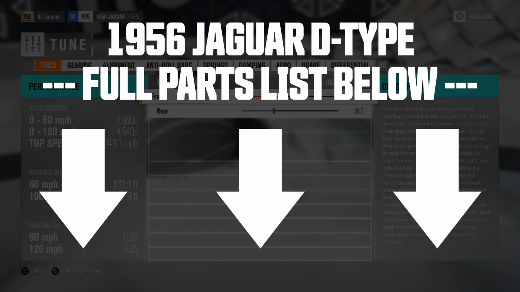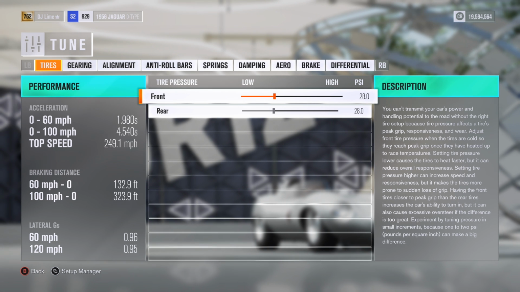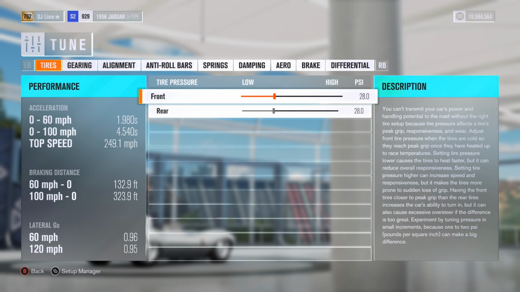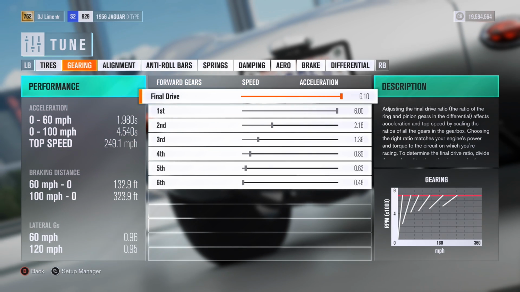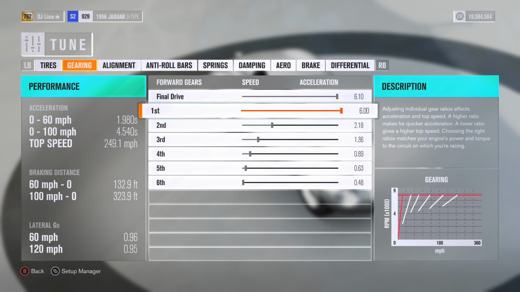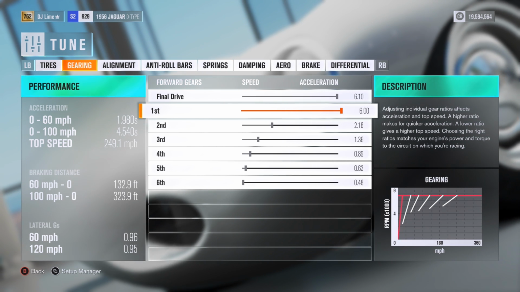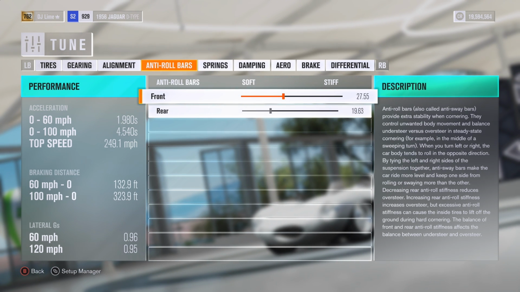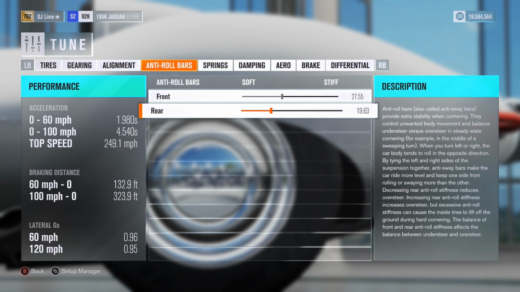The tuning screen that you see right now will be for the parts list down below. For this vehicle, we're going to be adjusting almost everything in this tuning screen. So first we're going to be turning down the tire pressure to 28 psi for front and rear. Next we'll be moving over to gears and adjust the final drive and the first gear. Just like the Range Rover, we'll be moving both of those all the way over to the right. The other 5 gears will be your preference, but you can copy mine if you wish.